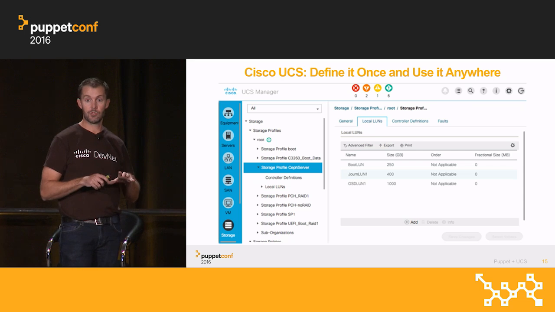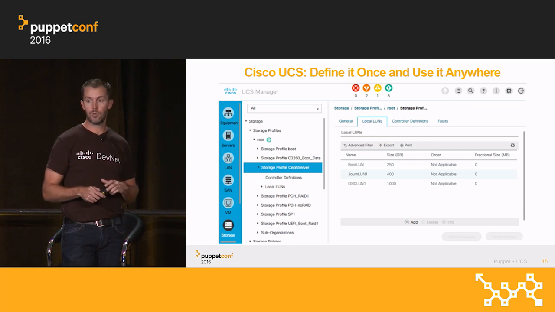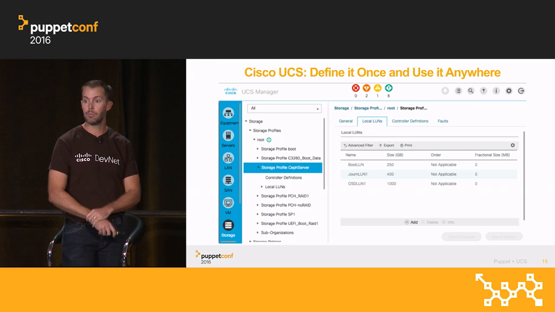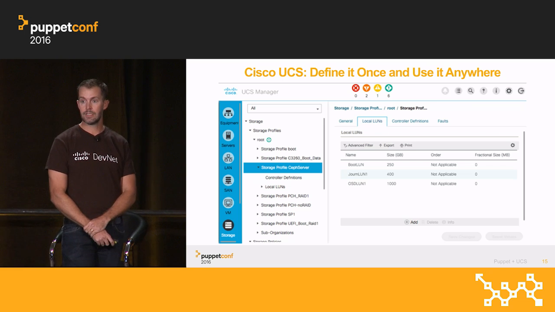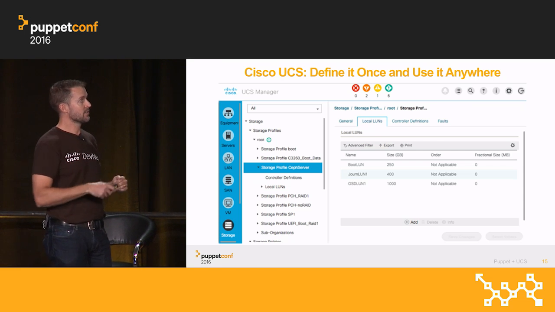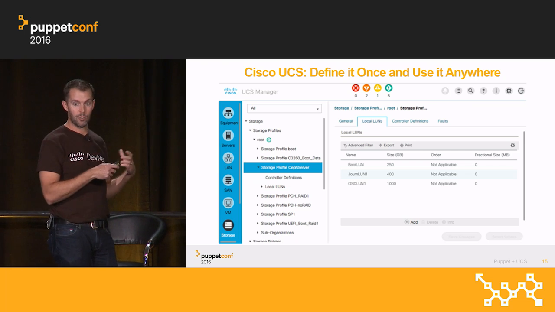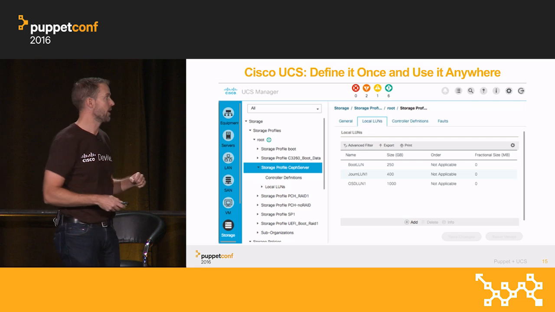UCS Manager actually uses the API to program everything into its desired state. What we're working toward is doing that same thing with Puppet, really having Puppet have the types and providers to directly manage UCS, much the same way UCS Manager would do. But for this talk and this demo, I'll use current UCSM screenshots to show that.